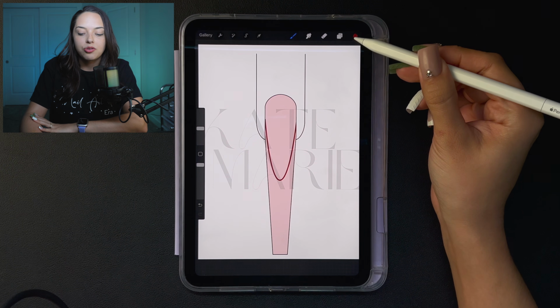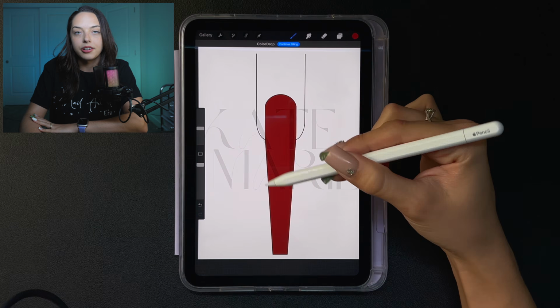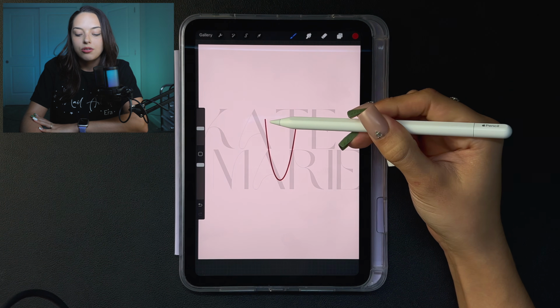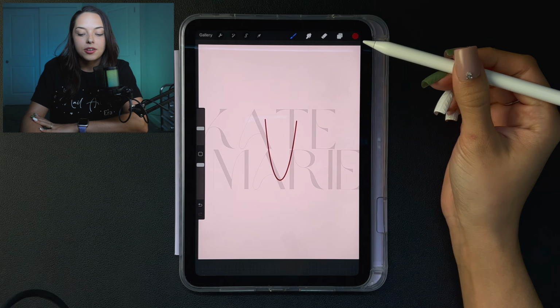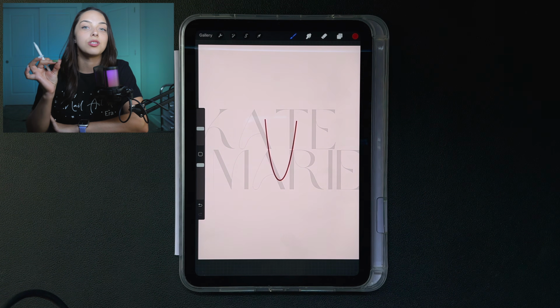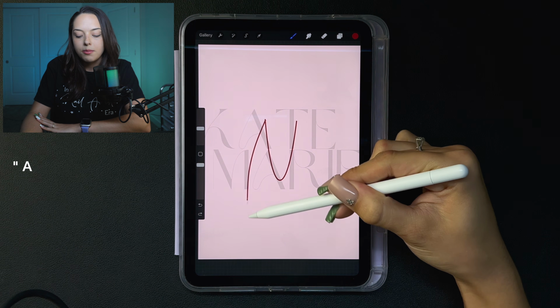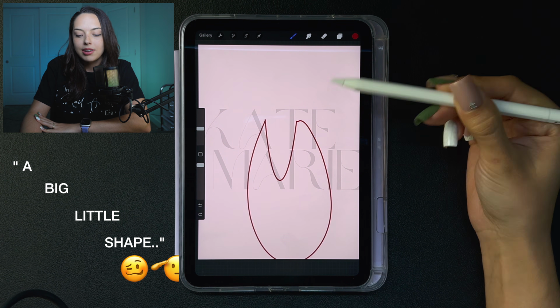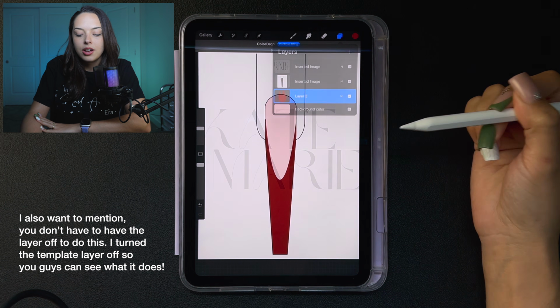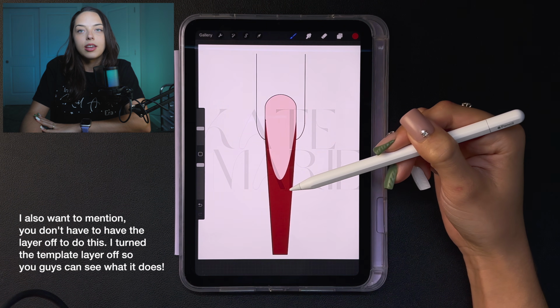So if you want to drag and drop the color, it's going to color the entire thing. And the reason for that is if you turn off the template layer, you just drew a line. Basically the fill option, you have to fill in something that is a closed shape. So to do that, you just want to draw a big little shape. It doesn't matter how it looks, and drag and drop. When you do that, you instantly fill in the entire thing.